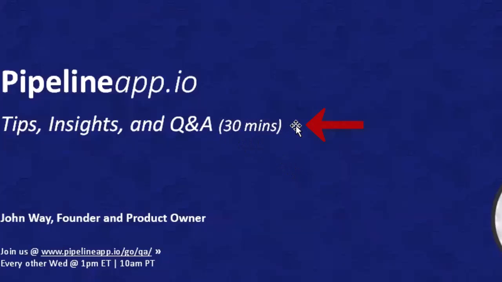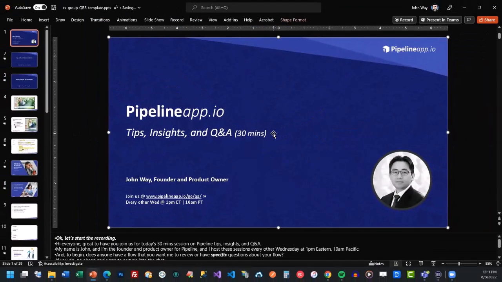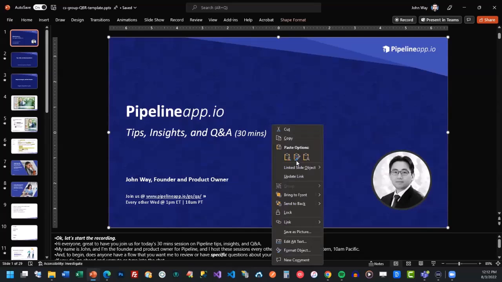So if you have slides where you have all the companies that you work with, or let's say you have a testimonial slide, or a slide of all your partners, instead of changing it in every single file or people making copies of it, you can have a master slide and then everybody pulls from that master. So if you add a new client logo to your client logo slide, or if you update your customer testimonials, all they need to do is just right click here and click update the link, and they will pull from the latest and greatest.